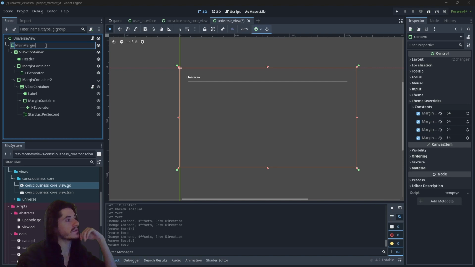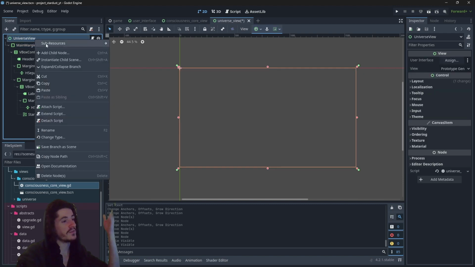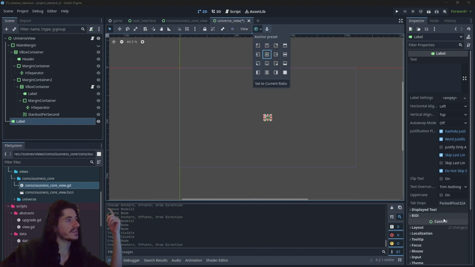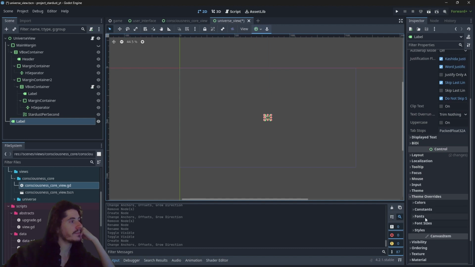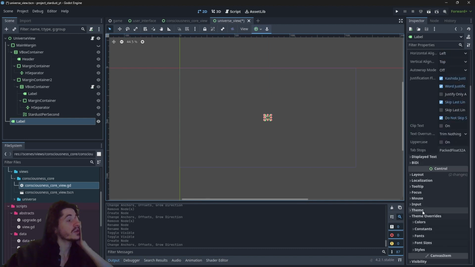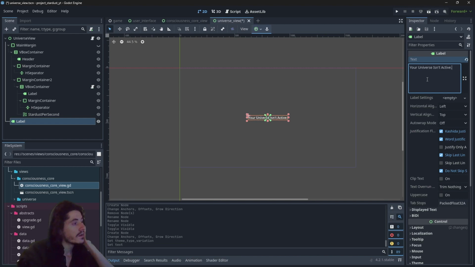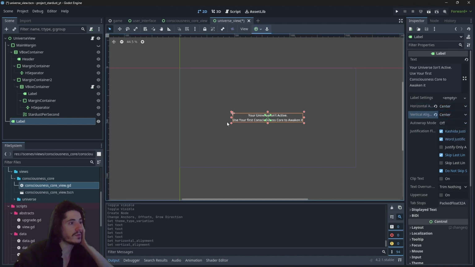From this point, I was actually now focusing on a different feature, which was having a different display at the moment you start the game. So in order to make this, I created a label at the same level as the margin container, which I renamed main margin, even though it's main content, I guess, but I still wanted to keep the idea of it being a margin. So I picked the label, changed it to a header large, and had some text to notify the player that nothing can happen in this view as long as they do not spend consciousness core.